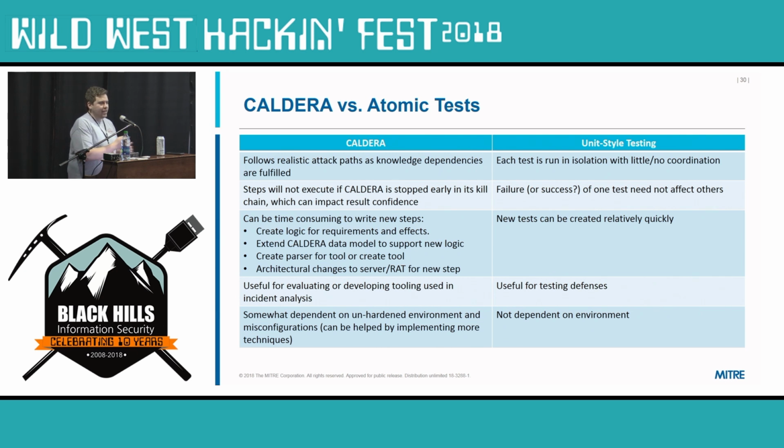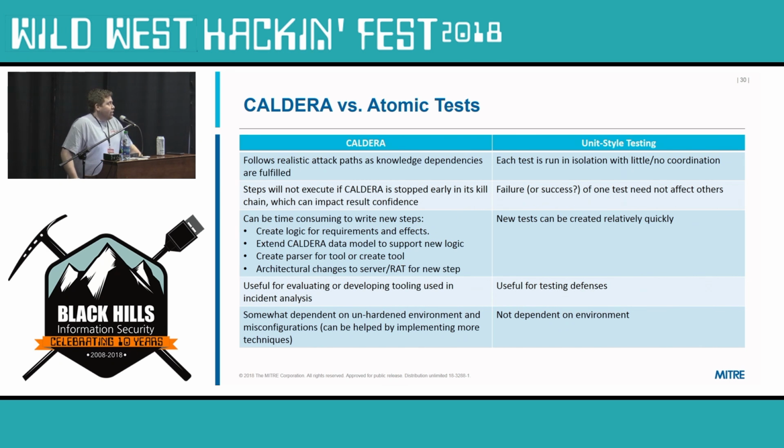And then if you've selected multiple techniques that would have the same effect, so if you're dropping a file and you have two different ways of dropping a file, once CALDERA uses one of those ways to drop that file, it won't use the other way because it knows it already dropped it. And I'm using the term knows super loosely. Artificial intelligence people don't care.